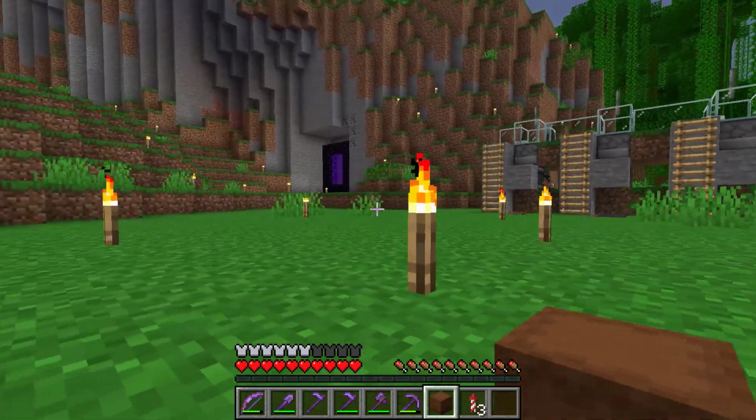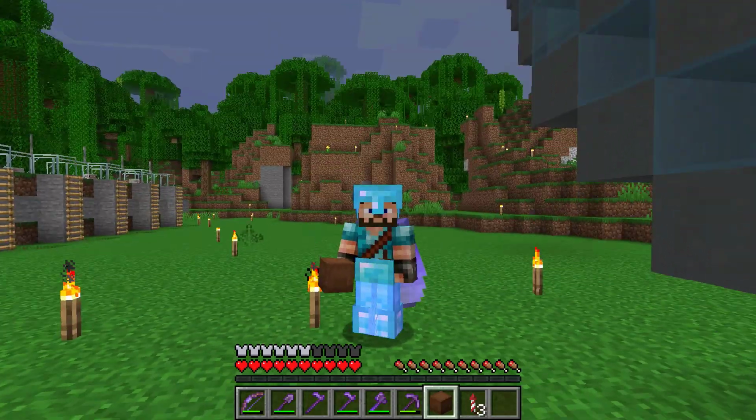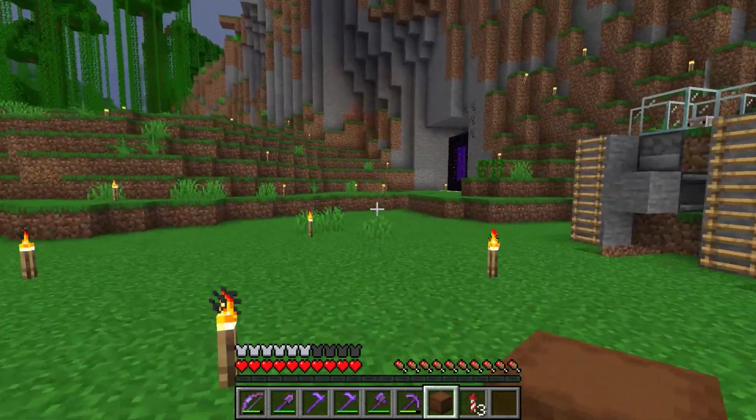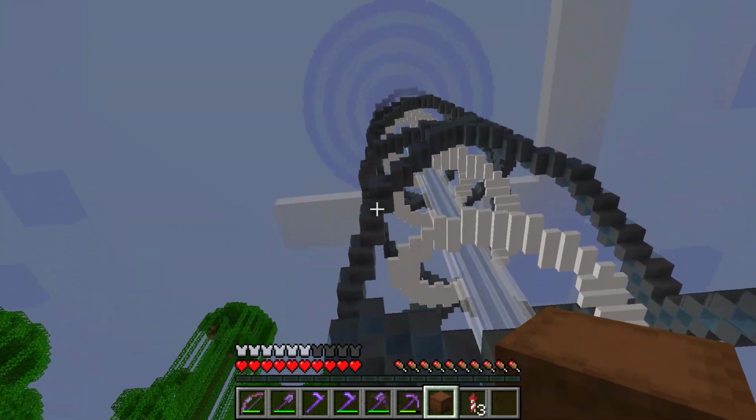This is my own Eden. This is my Eden. I should do that. Down here, I should just build an Eden, like a perfect land, because this thing is amazing.